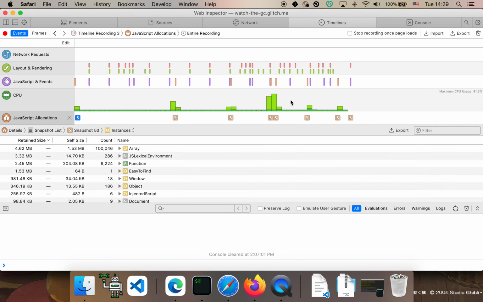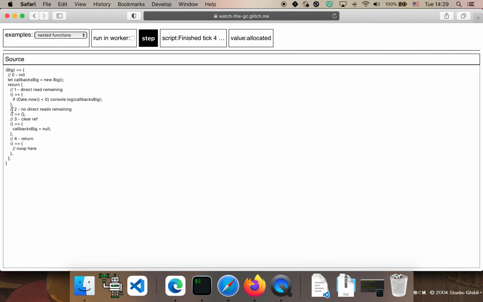You can kind of see where steps go on with the CPU usage. So here, you got a lot of arrays at the end of step 0, like we saw in the other ones. Still got a lot of arrays after step 1. After step 2, I believe that's right here, we still have arrays. So step 2 is over.